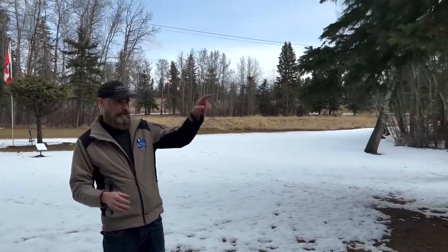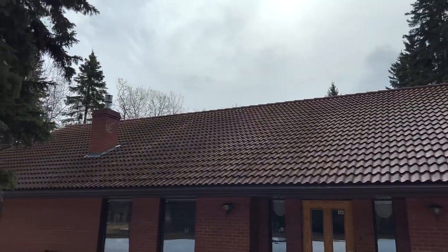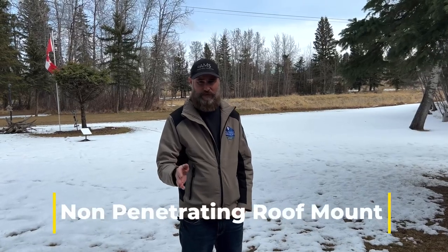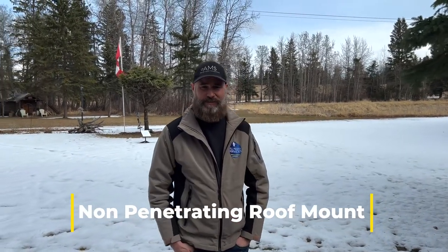But the unique thing about this is that we have a clay roof, in which we have to get the satellite mounted onto it. These are in particular a little more challenging to mount to. So we have what they call an NPR, non-penetrating roof mount, that we're going to be putting up on there, and we're going to get this installed inside.